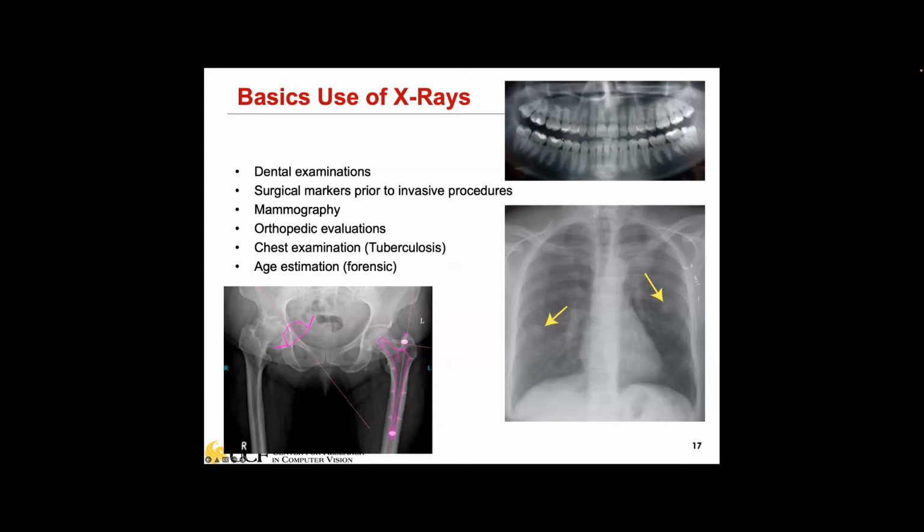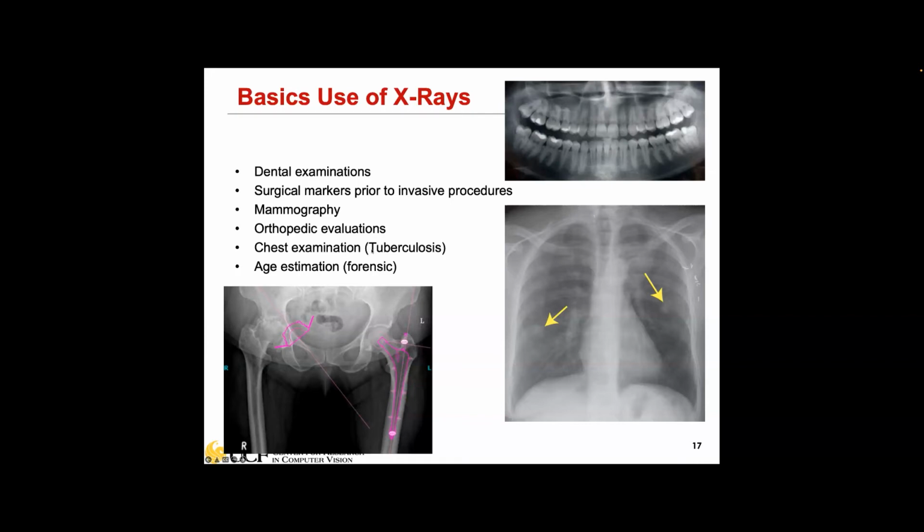So maybe they can locate cavities of the tooth, right? I think what would be an interesting project would be using maybe machine learning, a deep learning algorithm, to segment individual teeth, right? And also potentially identify the cavity using a deep learning algorithm. So that could be an interesting project.